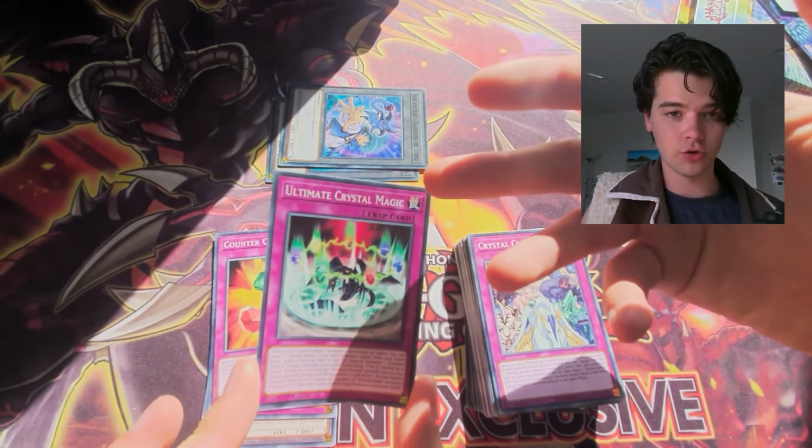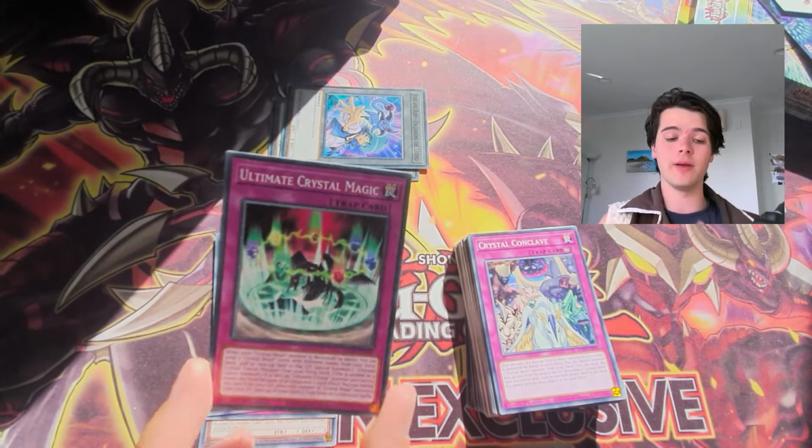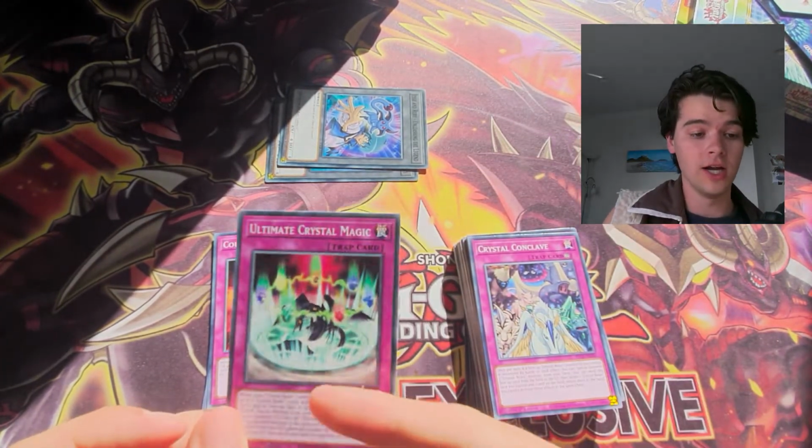Either way, it gets all your Crystal Beasts in the graveyard to summon Rainbow Dragon as well as that, and it busts out an Ultimate Crystal Fusion monster during your opponent's turn. So it's a good card.